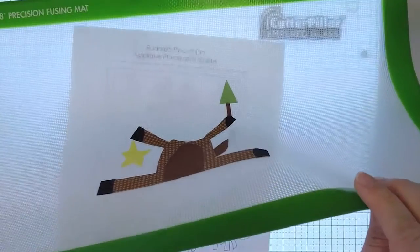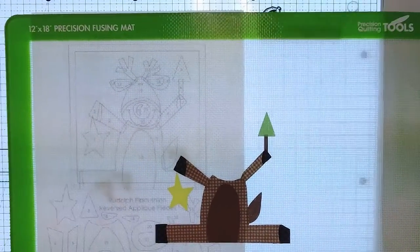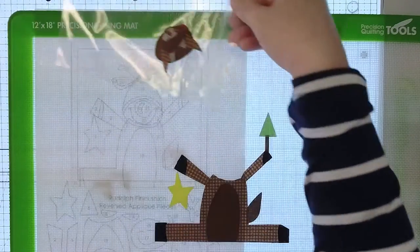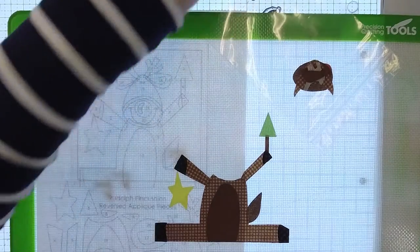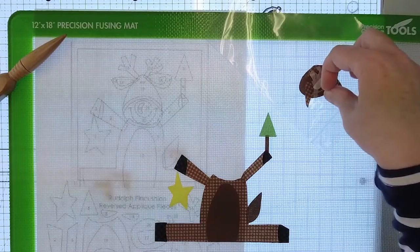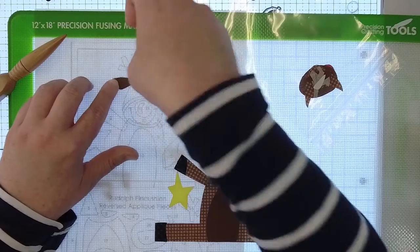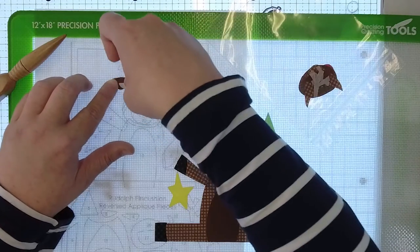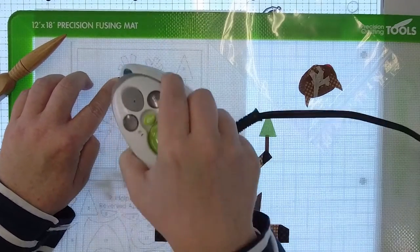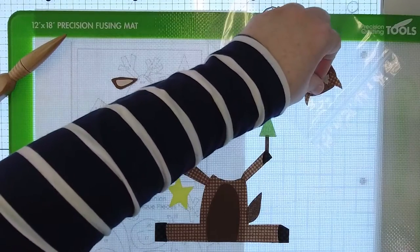We're gonna now build applique unit 2, which is the remainder of the pieces. So you can just move this aside and we're gonna start building over here. And again, I've put my pieces in numerical order. I'm gonna have my little tool ready just in case I need it. And we're gonna start with his left ear, piece number 13 and 14, and get the center right here. I will give these a quick press together. Now we have his two antlers.